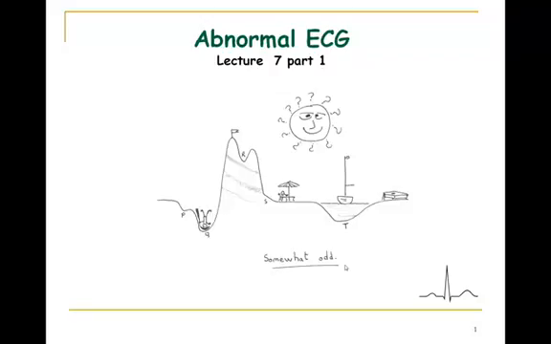This abnormal ECG is divided into 3 lectures, 3 webinars. The very first part will cover some topics that include mean electrical axis and things that can cause abnormal voltage on an EKG. The second topic will be specific examples of abnormal EKGs, such as hypertrophy in bundle branch blocks. And the very last part is myocardial ischemia, injury, and infarctions, yet other things that can cause an abnormal EKG.